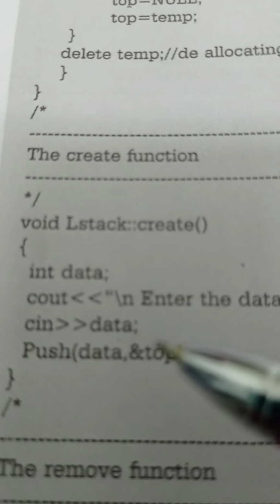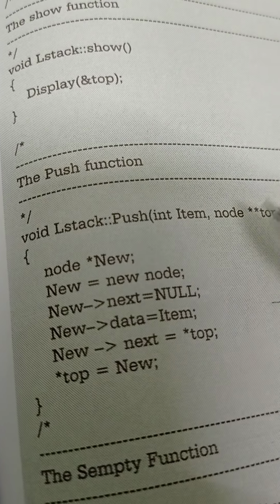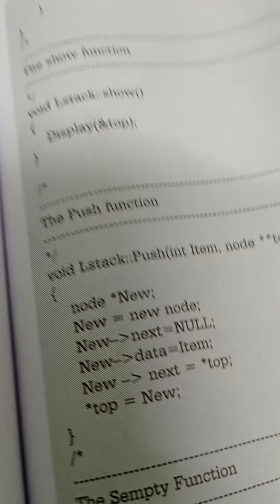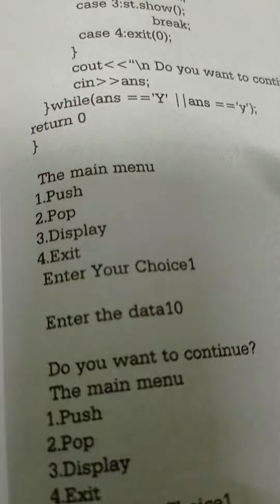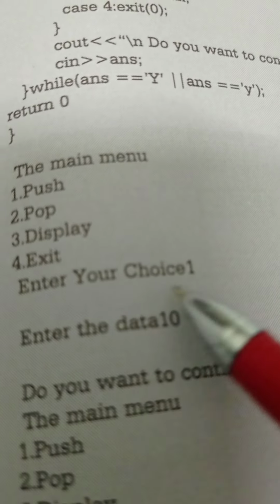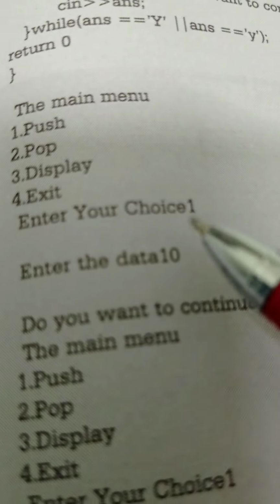Using the push function, it will insert the data. In push, we have mentioned how it will insert the data, how it will take the data, everything we have mentioned here. Suppose you see here, for example, we entered 1. Here in the program we have mentioned the main menu. Then one is push, the second one is pop, third one is display, fourth one is exit. Enter your choice. Here you have written enter your choice.